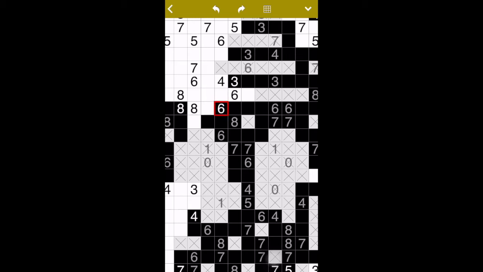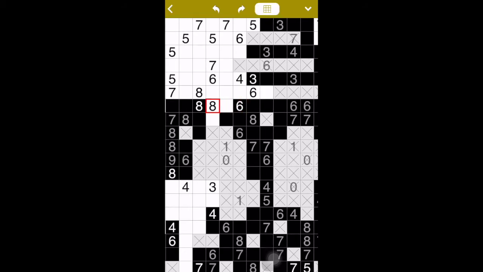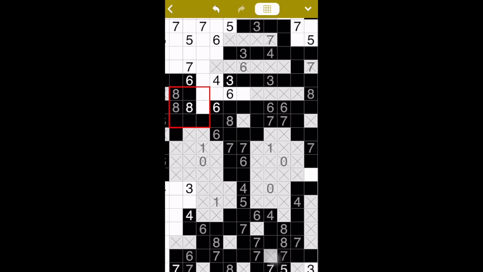Okay, so that means we're going to have a black space in here, right? And we go on like that, right? And since one of them is a black space, that will complete the 6, right? And then we move on.